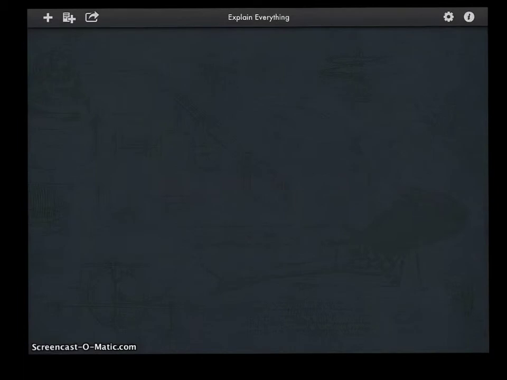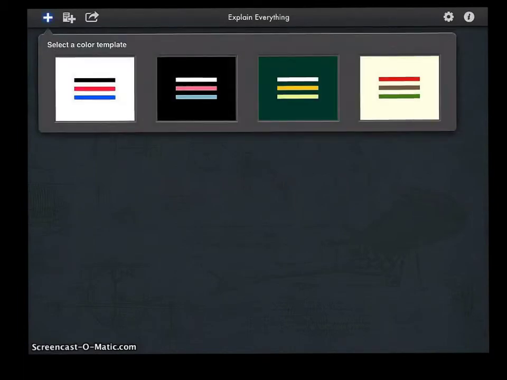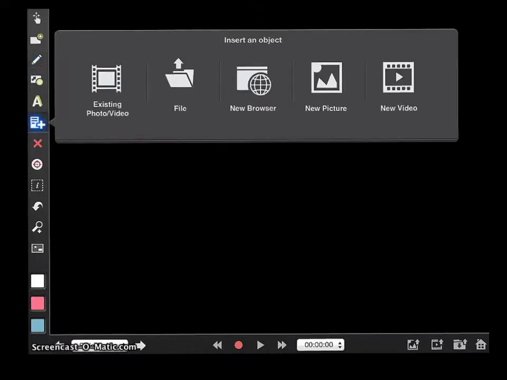So we're going to open up and make a new file. So hit the plus sign, choose a background, whichever color you want. I like black because it's nice and sleek. So now, if you want to add a picture of yourself or a picture that you want to edit and make kind of cool and customize it your own, you can hit the file with the plus sign, which is like an add a file sign. You can choose an existing one, or you can create a new picture by taking a picture right now if you don't have one. So I'm not going to show you that one, but that's where you can find it if you want to import a picture.